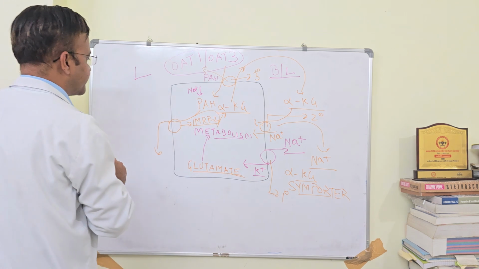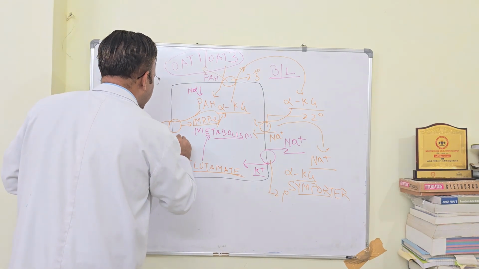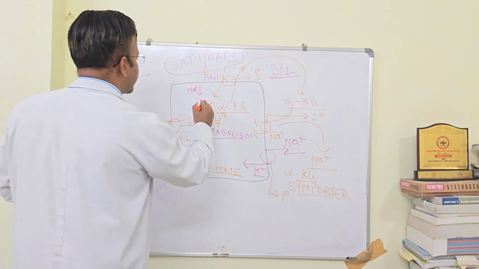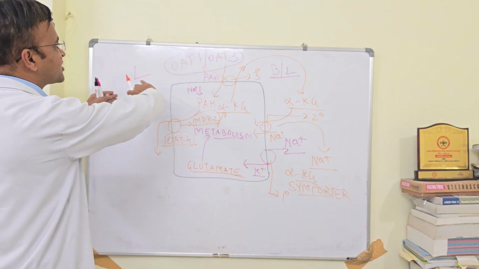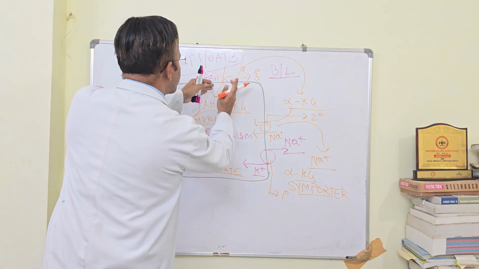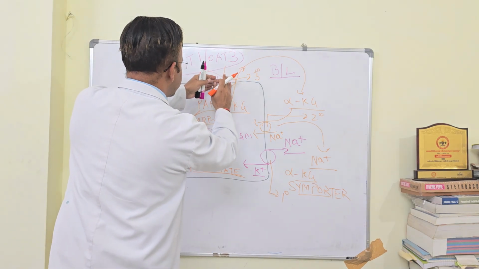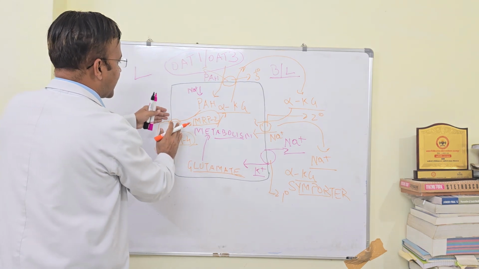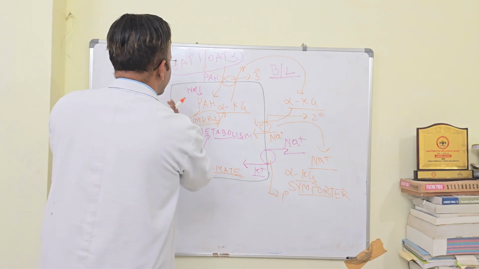Multi-drug resistant protein. It can be either multi-drug resistant protein 2 (MRP2) or OAT4, right? Either MRP2 or OAT4, it needs to get excreted out, right? So there are two steps for PAH to get excreted out. It will get exchanged in exchange of alpha ketoglutarate with the help of OAT1, organic anion transporter 1, and organic anion transporter 3, and when it wants to move out into the lumen, it needs either MRP2, multi-drug resistant protein 2, or organic anion transporter 4.